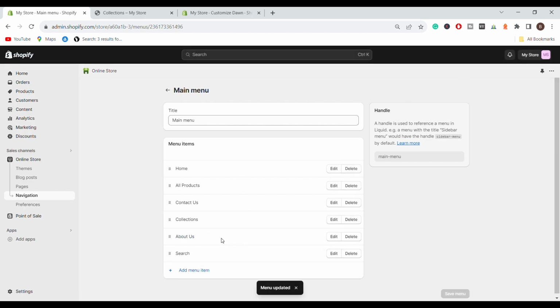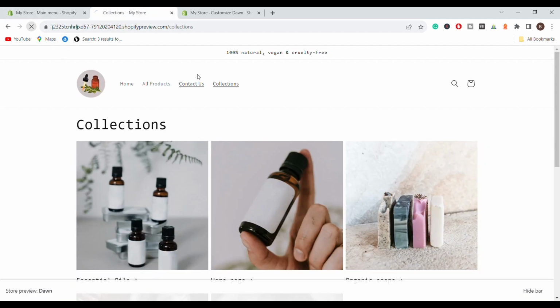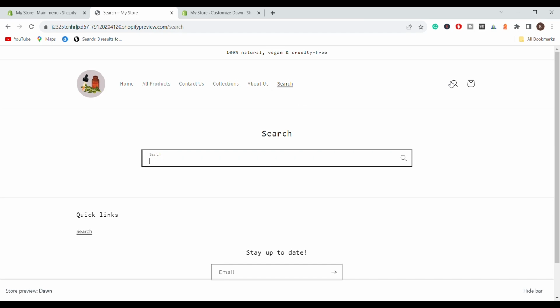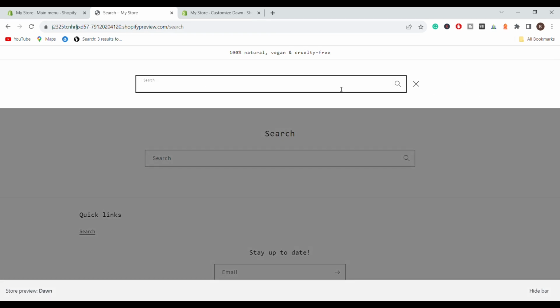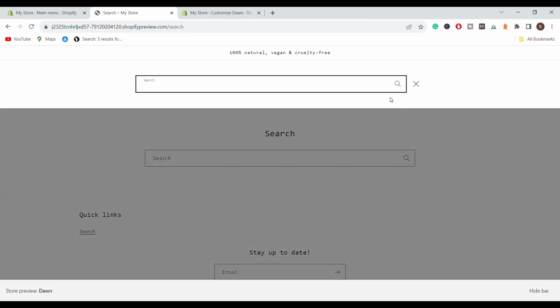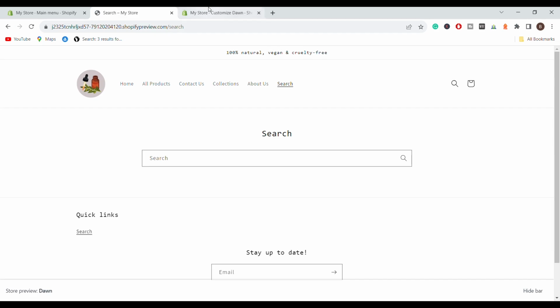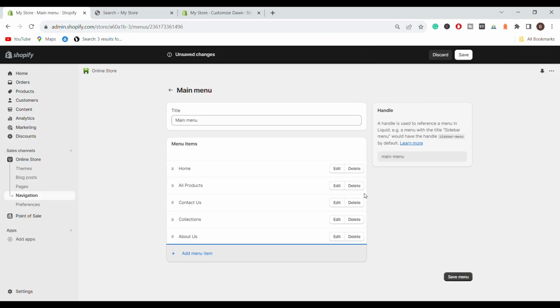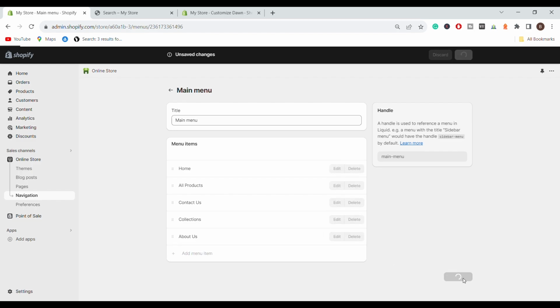Now I'm going to click save once again, refresh the website, and as you can see, you can actually also indicate for people to go on the search and use this search box, or you can use the loop here. So it depends on what you prefer, which one of those two. I'm going to delete it since we already have this one right here. And in order to do that, I can simply delete it and then save.